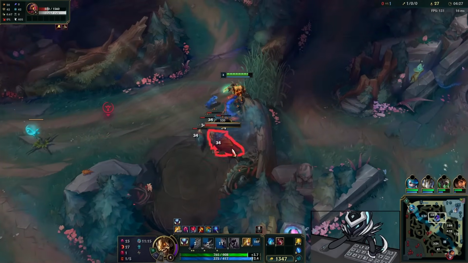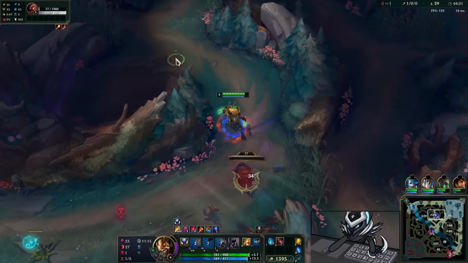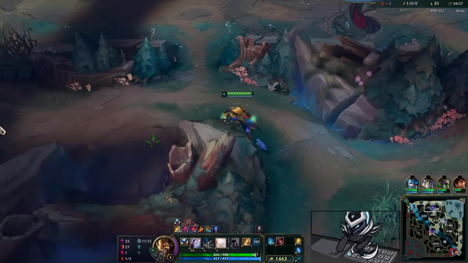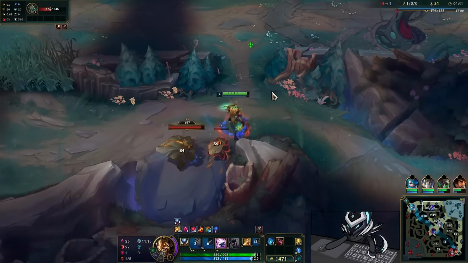And then he might feel a bit frisky, and he might go for the Dragon, right? He might take that Crab in the river, bot side, and he might go for the Dragon. So what we're gonna do is we're just going to clear this, and then we're going to go down and try and contest him there.